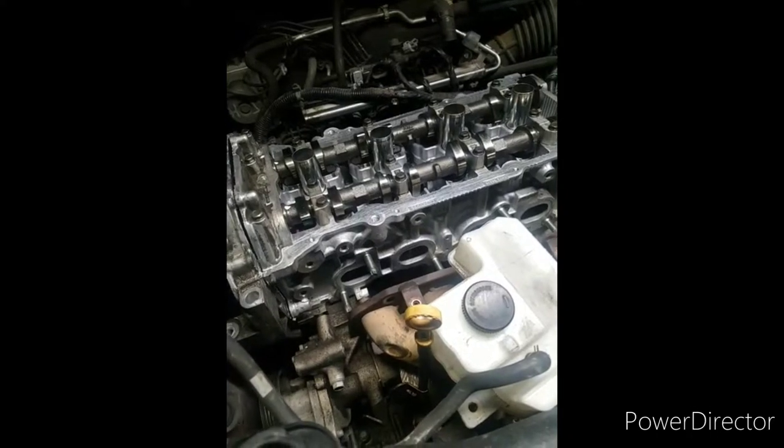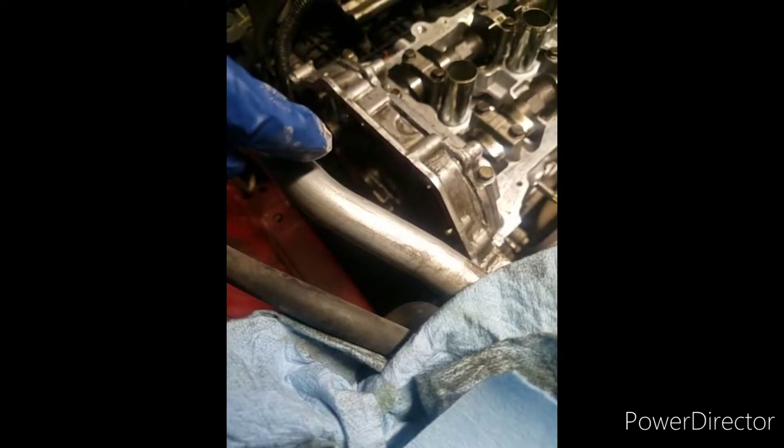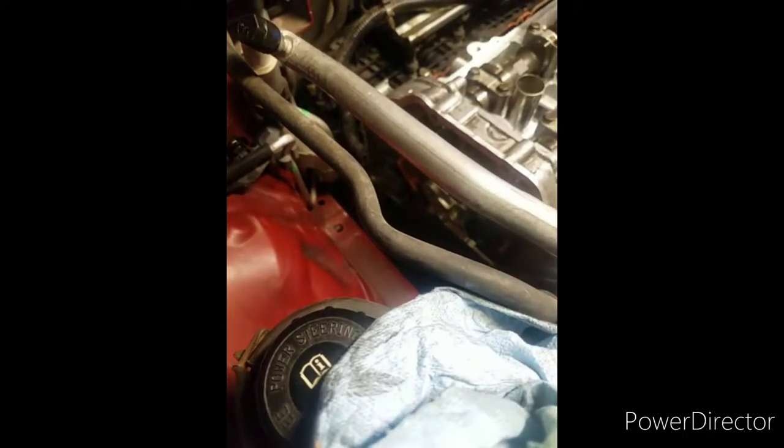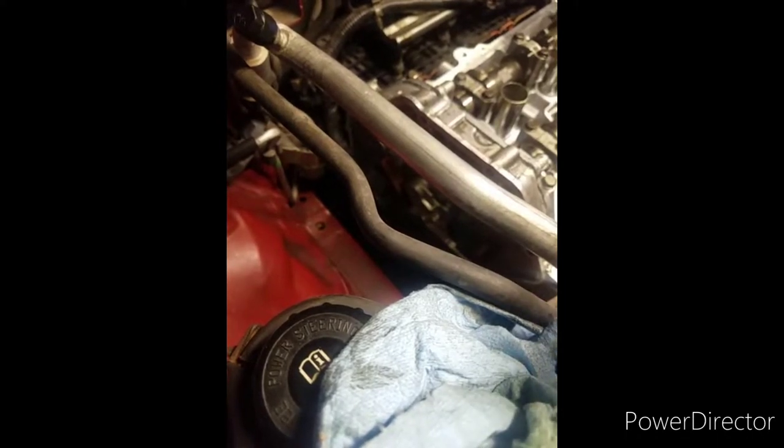But after you do that and you get that all on and you try to put the timing chain back on and everything, you're going to run into an issue. This is a 2013. So when I went to try to put the timing chain on, trying to get the gear here on and get it lined up with the chain and everything, I ran into an issue. I couldn't get the chain around it. I couldn't get it lined up, and it's a little annoying. You can't get it lined up.